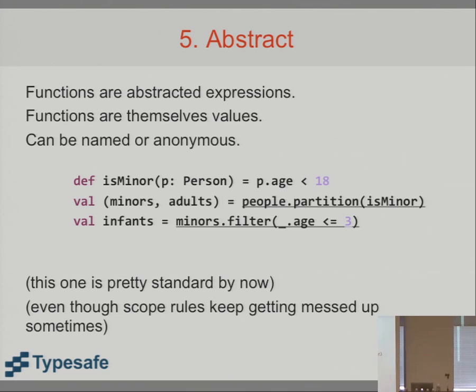And it's also great that they can be both named and anonymous, but don't overdo the anonymous too much. I think the anonymous is fine if you have a simple expression like that, but if it gets multiple lines, then please do write a function, give it a name, and then pass the named function instead. That's something that Python has probably done quite well, because in Python you have only the named functions, and there's something called lambdas, but I think it's almost unofficial, or it's deprecated, or very much discouraged. So in Python you always have to write essentially a local function before you can pass it to some other thing. And often that's the more legible thing of the two.